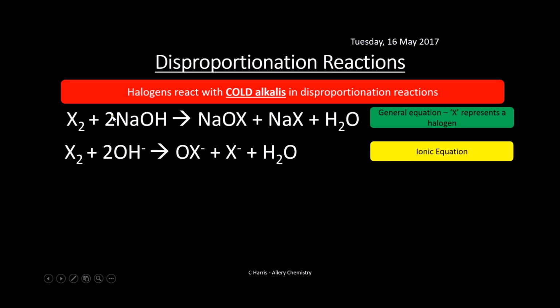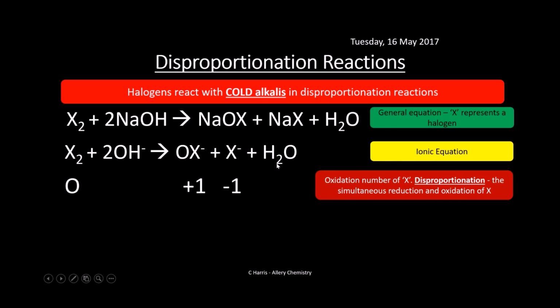X2, the sodium spectator, because it doesn't play any role, hasn't changed here. It's +1 there, it's +1 there, it's +1 there. So because it hasn't changed in the products and reactants, we can ignore it. So we just write down the hydroxide bit here, OH-. OX- is obviously that bit without the sodium. The X- is again without the sodium, and water. So we just remove the sodium because that's a spectator ion. That's the ionic equation. Now you can see here, again, we're looking at the oxidation number of X.